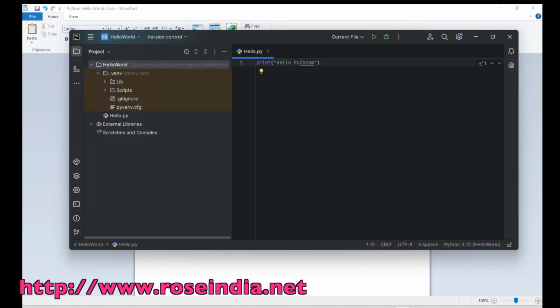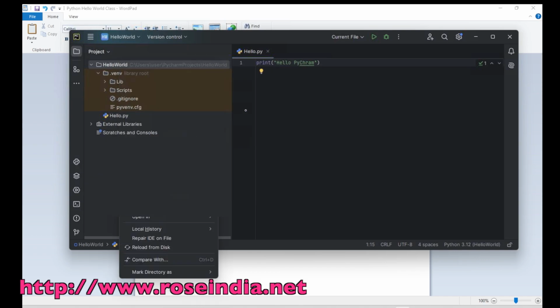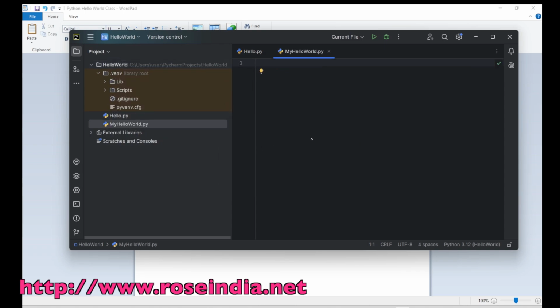So I am going to create a new Python file. I am going to name it my hello world. Python is an object oriented programming language and it provides support for classes and objects.